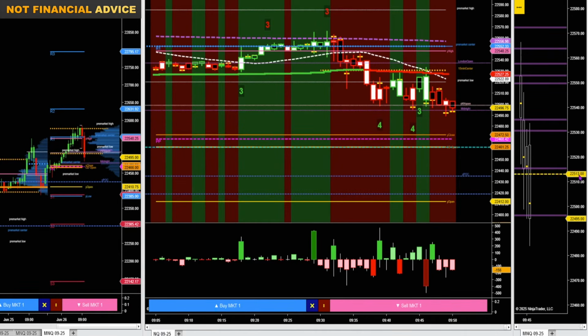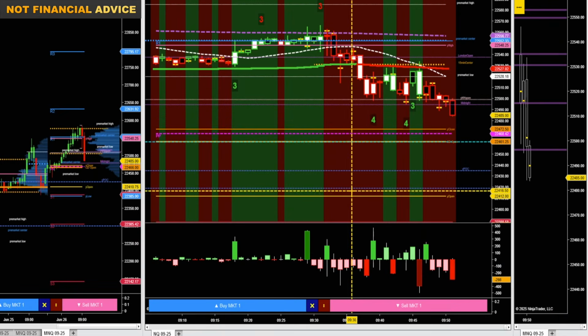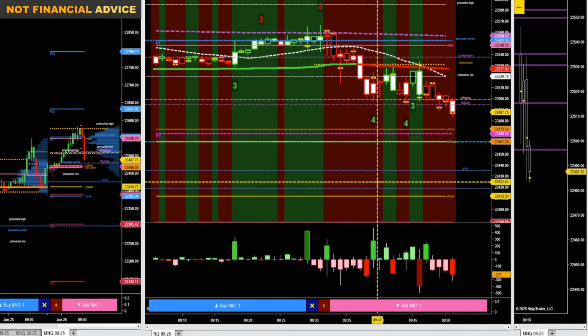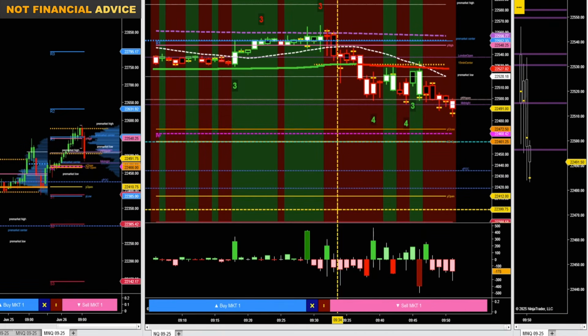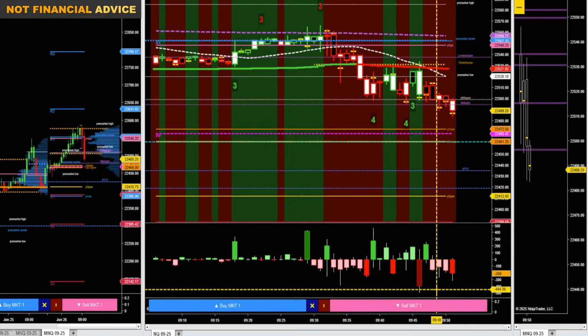I don't have any other point of control lines below this. Most of the volume on the 5-minute chart when I was marking everything out is in this area. You can also use this point of control support and resistance method on higher time frames to get a wider range of lines. Alright, we're coming down, got volume increasing a little bit, got delta increasing a little bit.